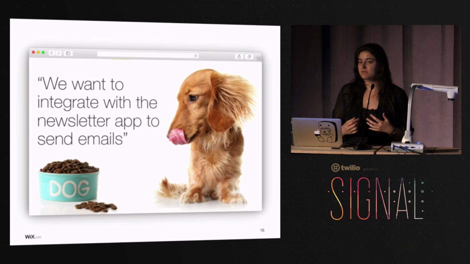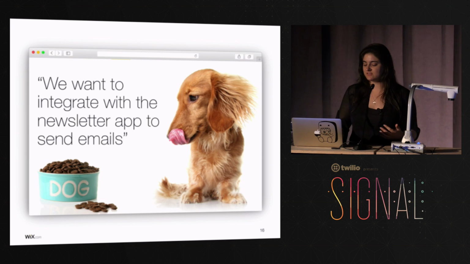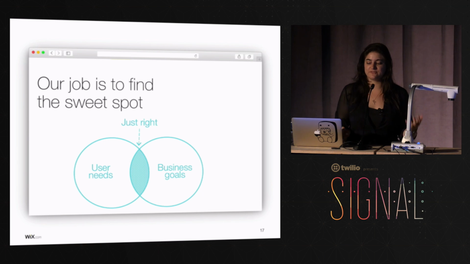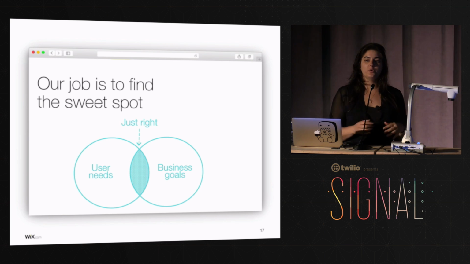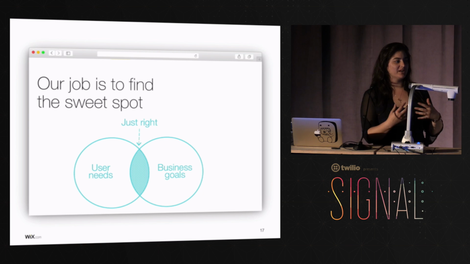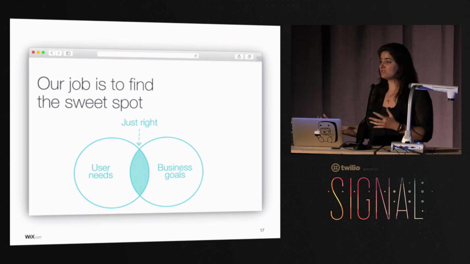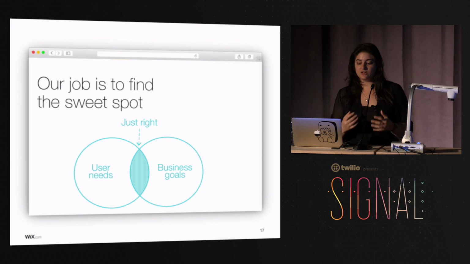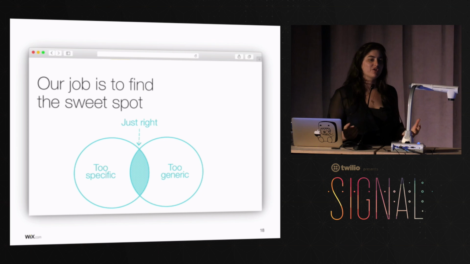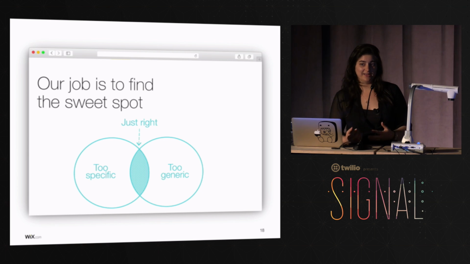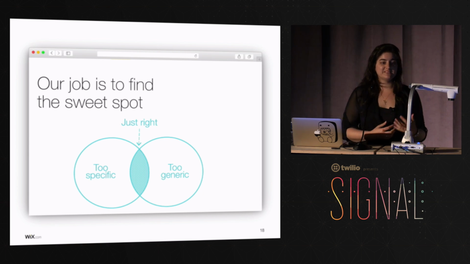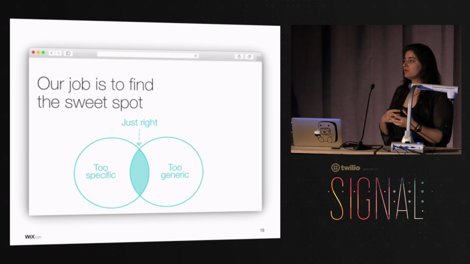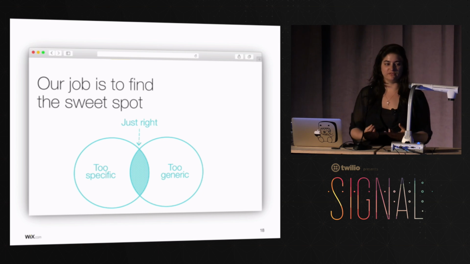So our job, the API designers and the SDK designers, has always and will always be to find that sweet spot, right? We don't want them to integrate directly with one another. As we saw before, that would lead to a lot of pain and suffering. But we also don't want to make something so generic that no one will be able to use it, right? Most of the time, when you build a good API, you probably have a specific case in mind that you're generalizing and building on top of.